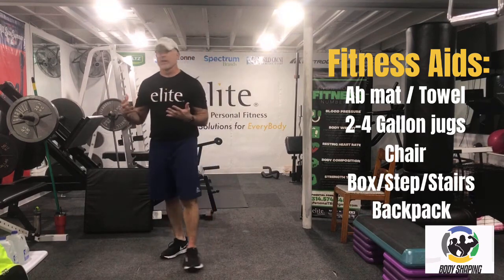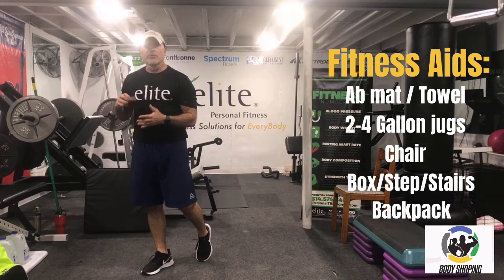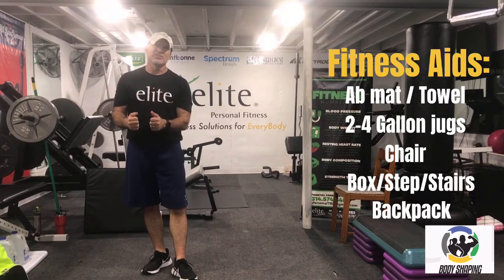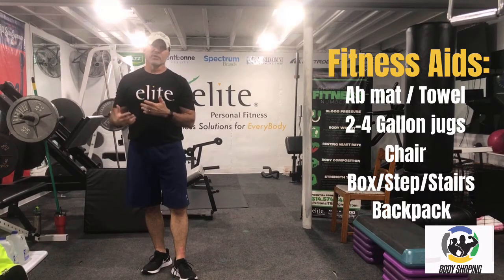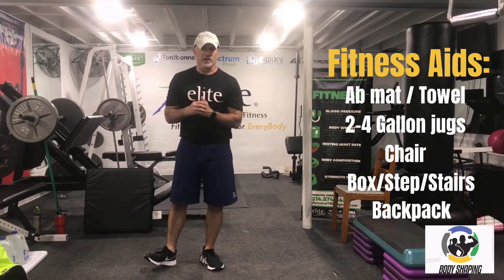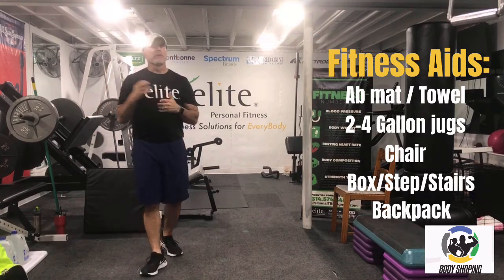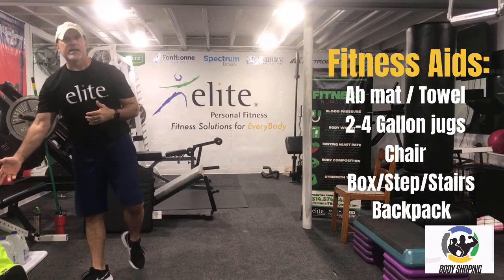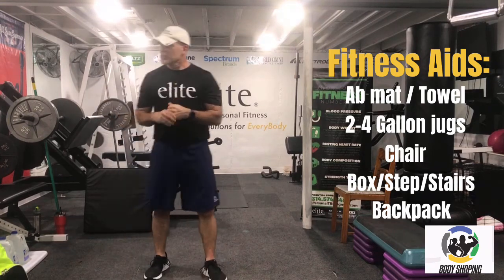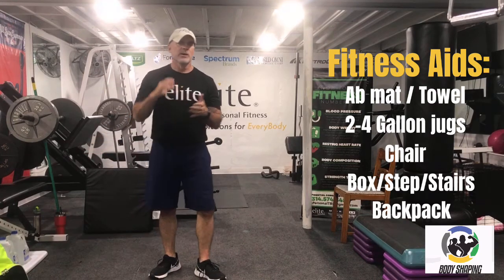The last thing is also where to use weights. I've got a backpack, and I've got some old dumbbells in there. If you have old weight plates laying around, anything, multiple gallon jugs, books, paper. The idea is with the backpack, it might be easier to manage as you get heavier in weight. So with gallon jugs, you might be able to manage 2 in each hand, okay, for some of these exercises. But maybe you want just a little more. And that's why I've got a backpack. Hopefully you've got a backpack laying around, yours or one of your kids perhaps. I've just got some weight in there that's heavier than a couple gallon jugs. So, hey, let's get started.